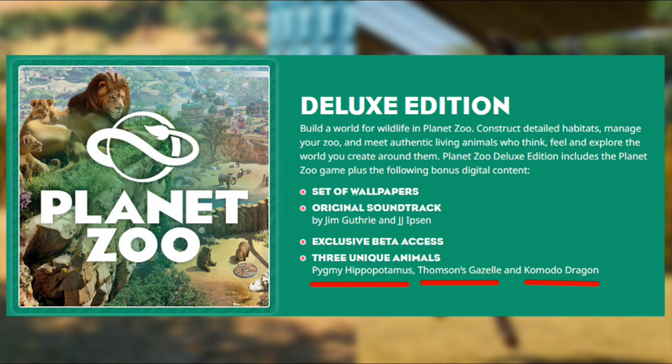it's kind of what they did with... Again, I'm going back to Jurassic World Evolution, where the Suchomimus, which was definitely one of the animals that lots of people wanted, was restrained to the Deluxe Edition, and it seems the same thing has happened again. Now, we don't have any images of these animals quite yet, but yeah, Komodo dragon, how cool is that as a confirmation of Komodo dragons being in the game?